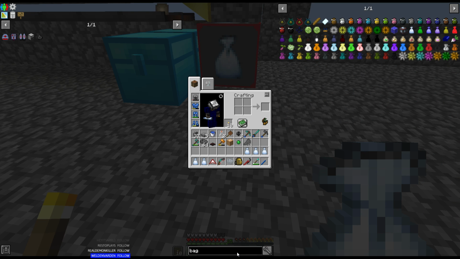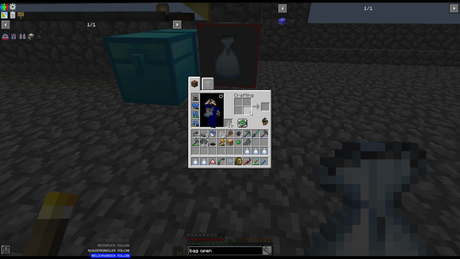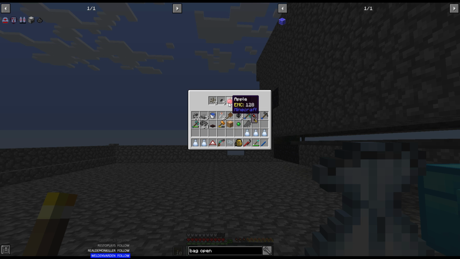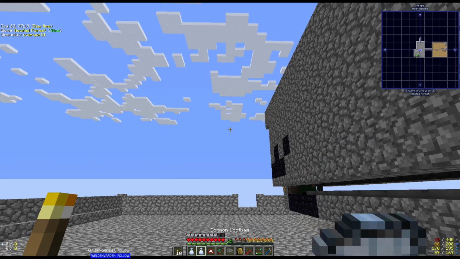Rather than me sitting there opening those, what we can make is a bag opener, right? We're going to need this eventually. I'm not going to make it right now, but you just take a treasure chest, some silver ingots, and some lapis, and you can get that. All right, so that's an apple, some melon seeds. Okay, we'll hold that. I don't care about the records or any of that, really.